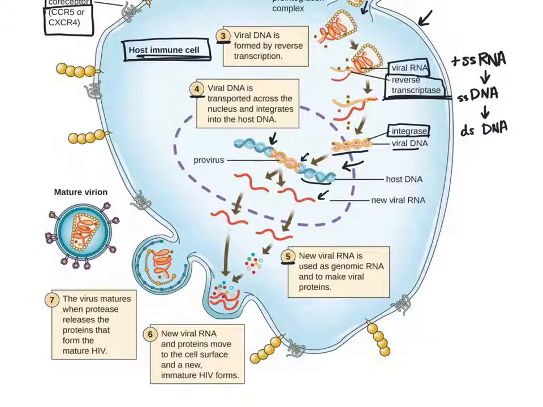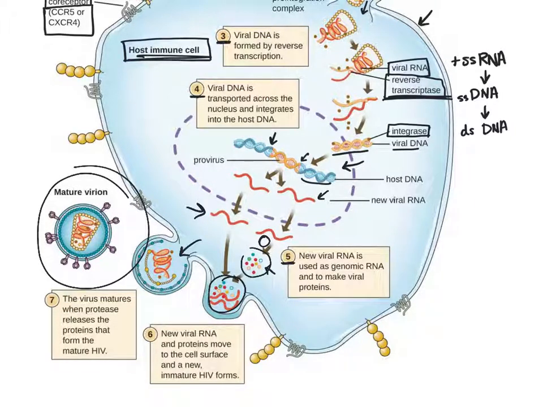So then it's going to go through translation here, right? So it's going through translation to make the protein. So you can pretend that there's a ribosome here using what looks like mRNA, but is actually viral RNA, and then it's ending up making these proteins here. These proteins are viral proteins. So then it's going through, this is over here. Let's say this is what's going to make up other parts of the virus. And then all of these things are coming together in here, and then it's going to bud off, and then we have our mature virion here.